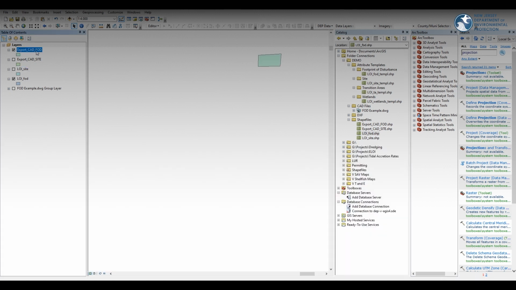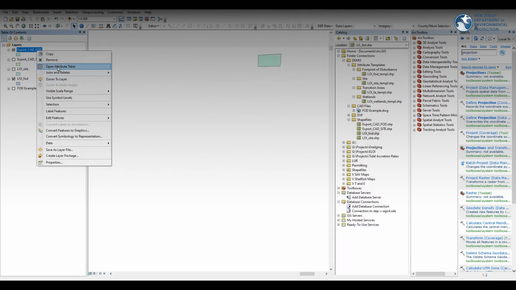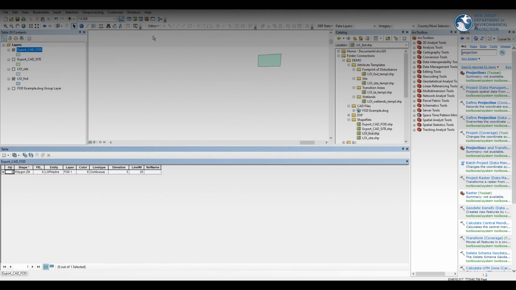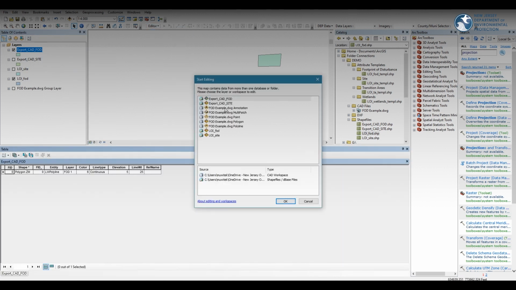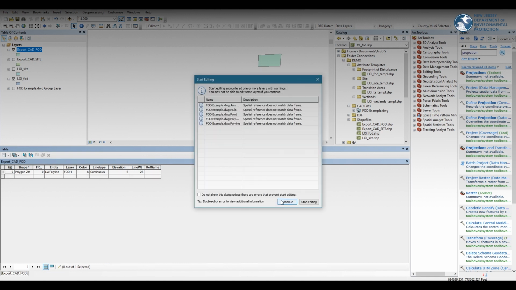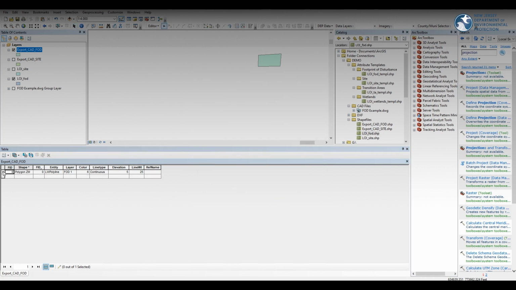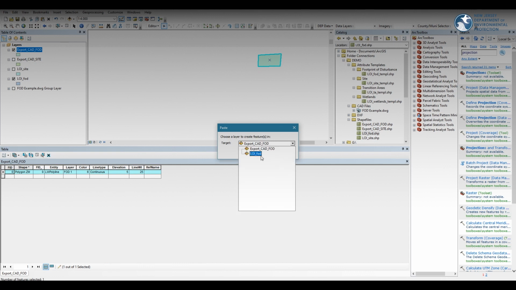Start with your footprint of disturbance. Open the attribute table, click Editor, start editing your exported CAD footprint of disturbance file, and click on the row. Click Copy, then click Paste, and select the footprint of disturbance, and click OK.